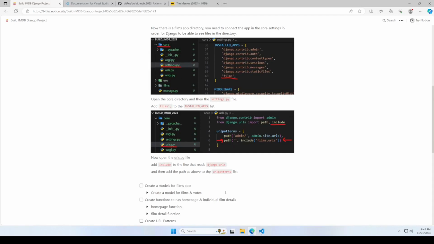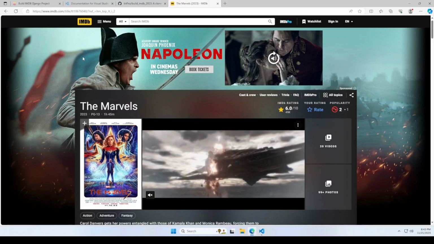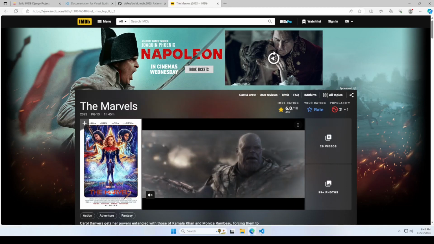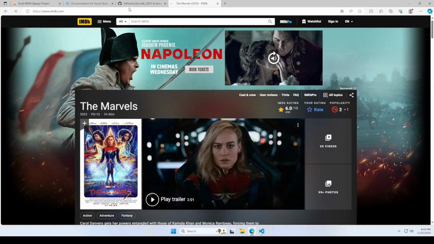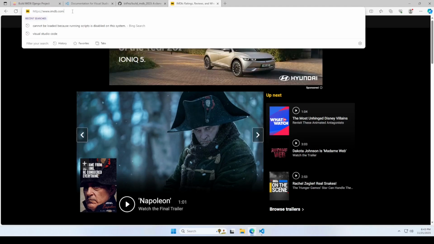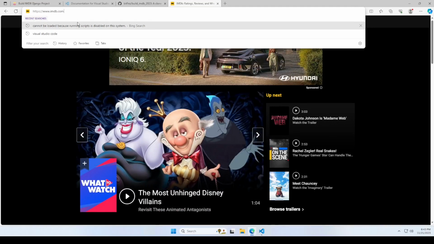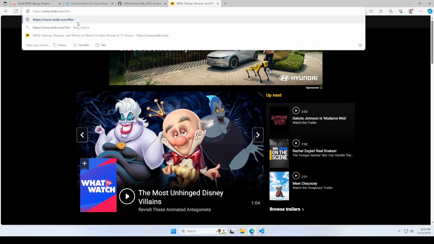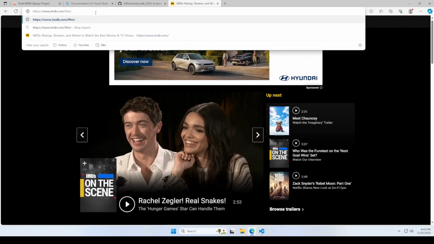Let me now introduce you to something else. This may not be the easiest to read, but if I look at this, we know that the root URL to this particular website, IMDb, is imdb.com. This is what we call our root URL. Now, every particular film will have a code of its own. So it might be /film and then / whatever numerical code ID that film has.